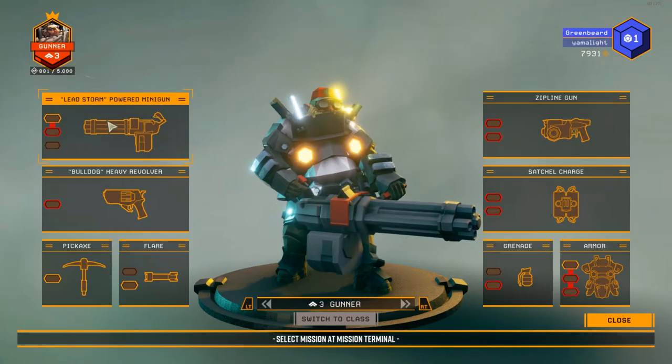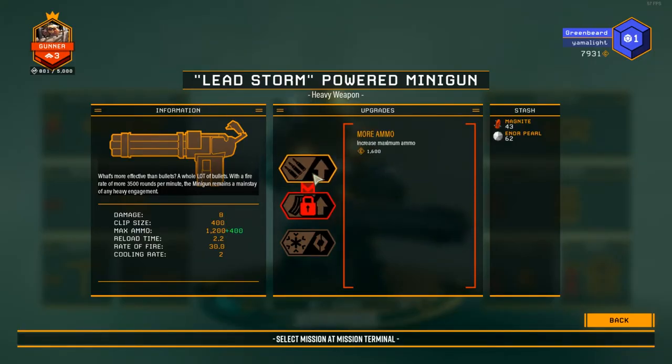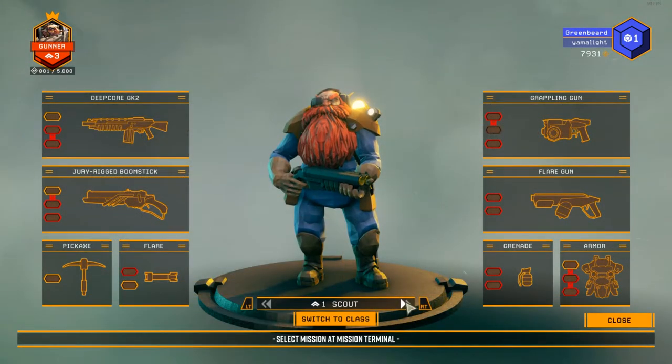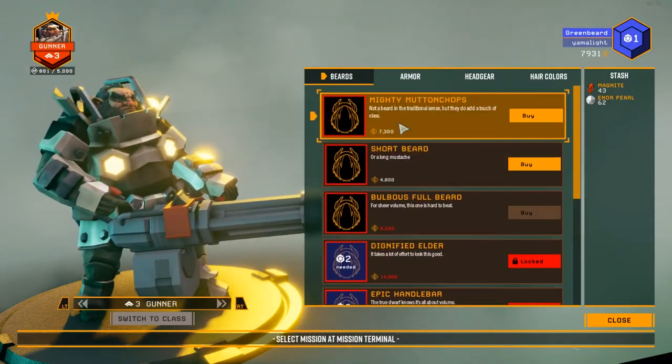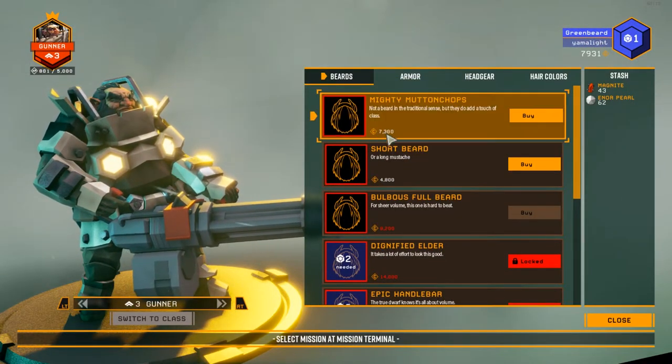So what can you do? You can upgrade clip size. You can upgrade maximum ammo. You can upgrade faster cooling. Slightly boring, but you know, it's okay. I think you know what we have to spend money on. We have to spend it on mighty mutton chops or maybe short beard.